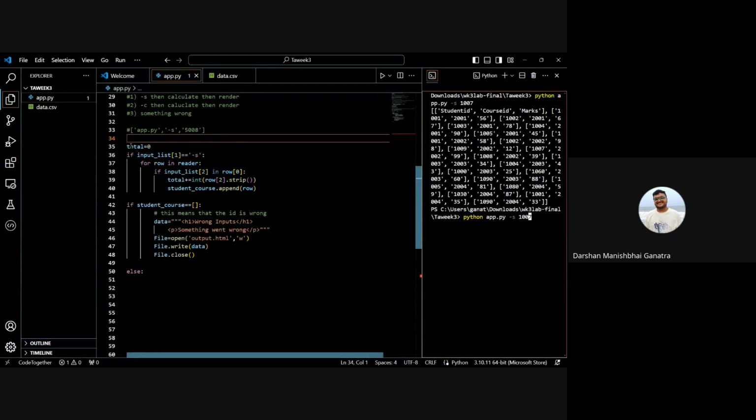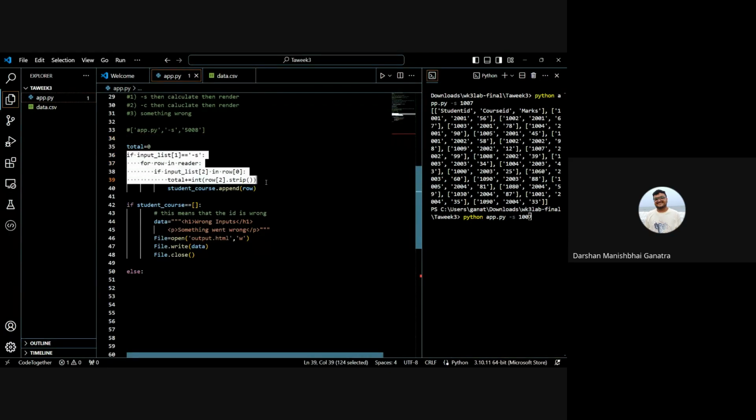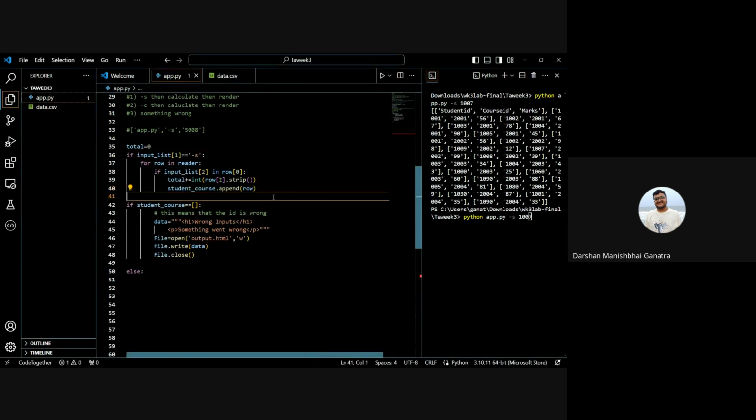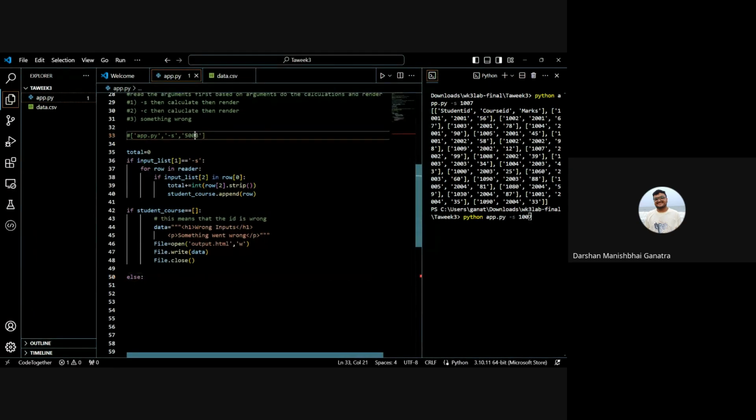If minus s is there, then I will calculate the total score, comparing that minus s value, and I will have one student details list also, to make sure the student is there. Suppose I submit something like 5008, and 5008 is not found, then the student list is empty and there are some wrong inputs. Okay, so it's like that.